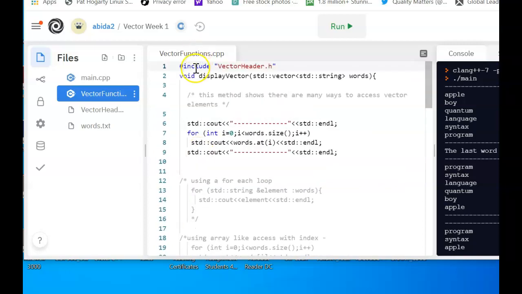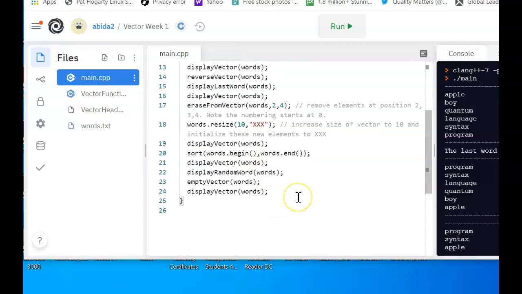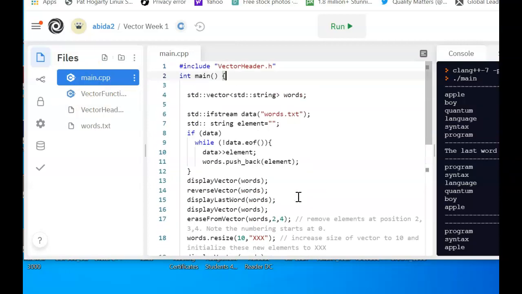But the only thing we have to remember is to include vector.h here in the CPP file. And in the main program, there is no clutter. Our main program is very, very short, as we need it to be for software engineering purposes. All it has is to include vector.h. Please do not include vector.cpp. Your program will not work. Just include the vector.h. Now here, as you can see, I have declared a vector.